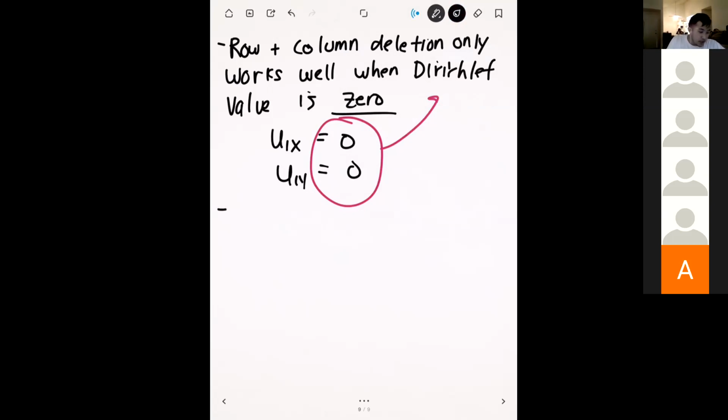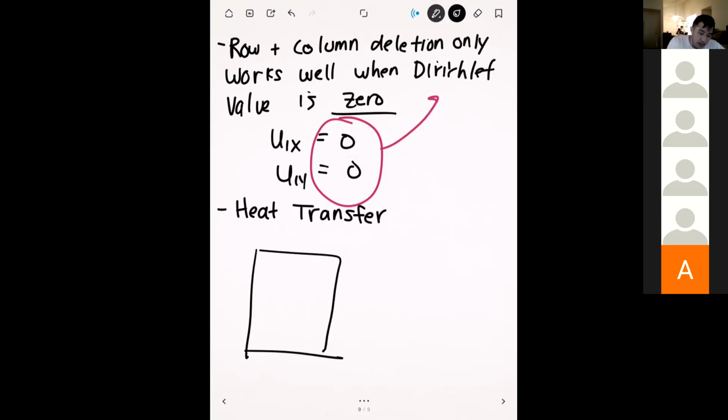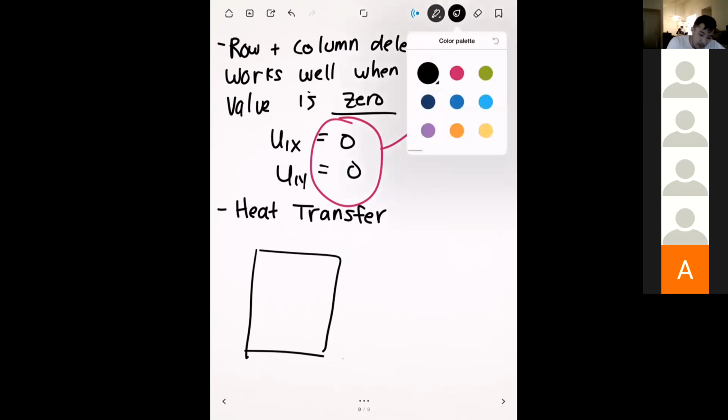Okay? And so let's take a simple heat transfer example. Let's just do the simplest heat transfer problem you can think of. And so let's have a rectangular plate. Okay. And then let's say on one side of the plate we have a certain temperature.